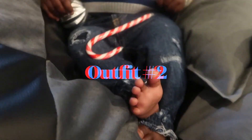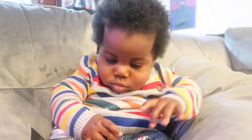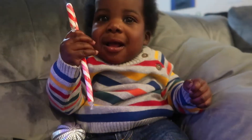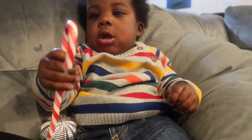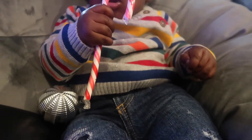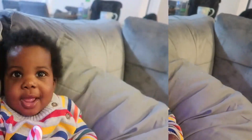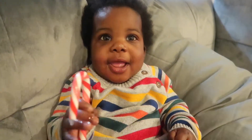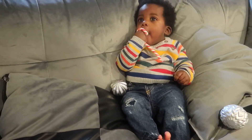You can try color blocking with these pants, and the shirt can go with almost anything. Outfit number two is a casual outfit — a striped sweater with just a pair of jeans. You can see Levi enjoying his little candy cane there. Don't worry, the plastic's still on — he didn't have any. I got this sweater from Walmart, pretty cheap and reasonable. Something chill, something comfortable, and also something he can wear going out.